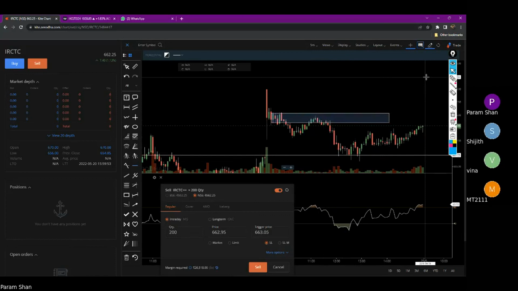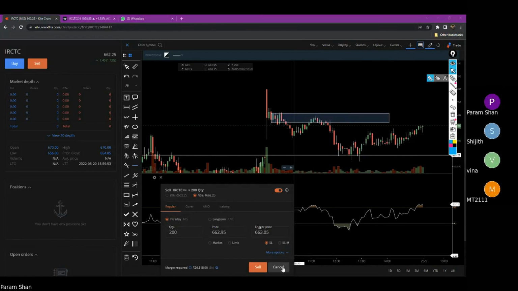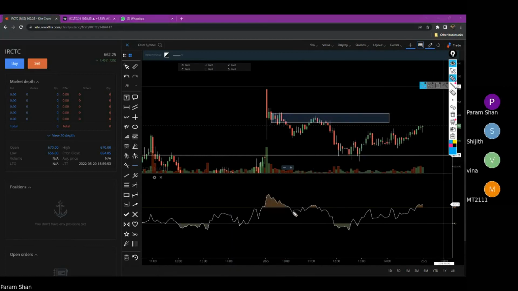And luckily, see the movement that happened here on RSI, it is exactly telling you. It came here, went here. It was at 60 to 65 only, in this area. Then it fell down and went to the 40 range, right? And our target was taken out. Though the price did not go below this support area, RSI was having the strength below only. It was not having the strength, right?